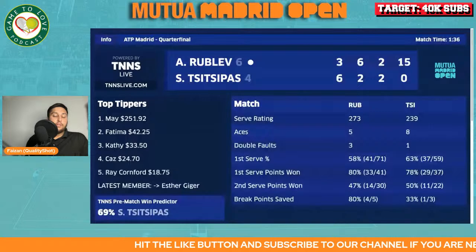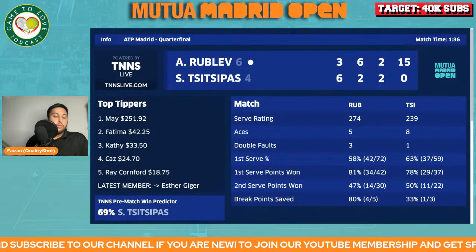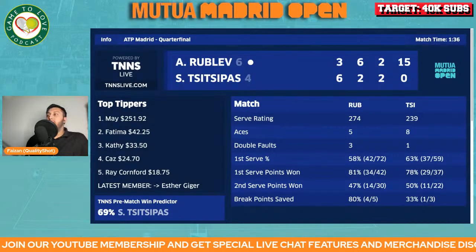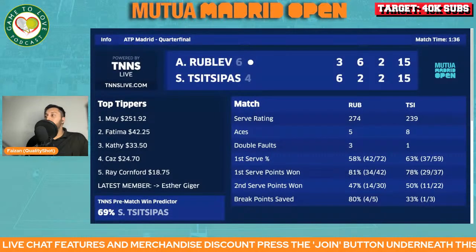Goes into the net with the first serve. Will be a second serve here for Tsitsipas to have a look at. Tsitsipas runs round, it goes into out. Rublev goes down the line with the backhand. Oh, it's a fantastic forehand from Stefanos. Tsitsipas down the line, goes behind Andrey Rublev. 15-all. Really, really good.